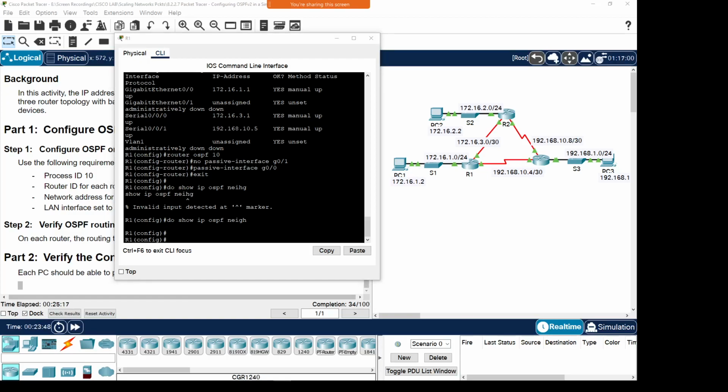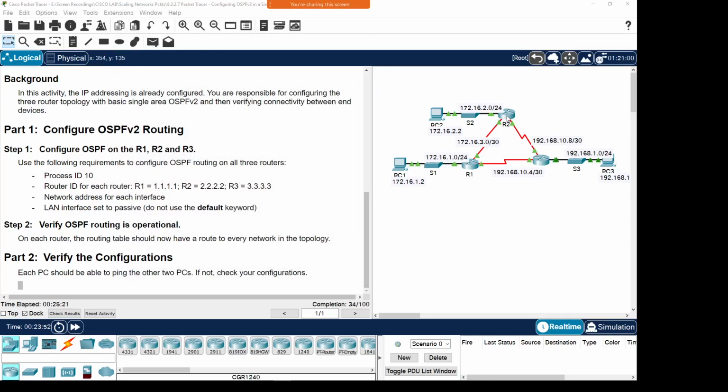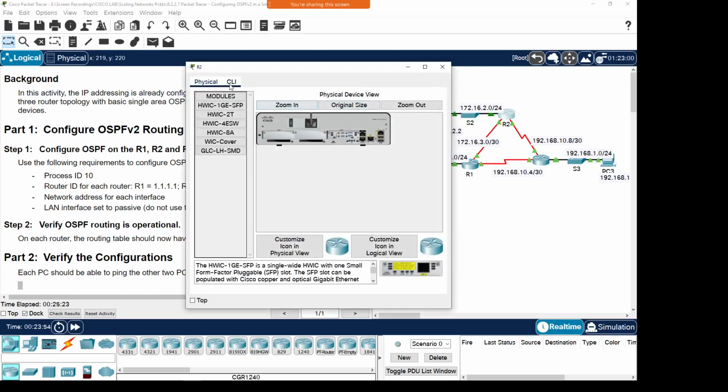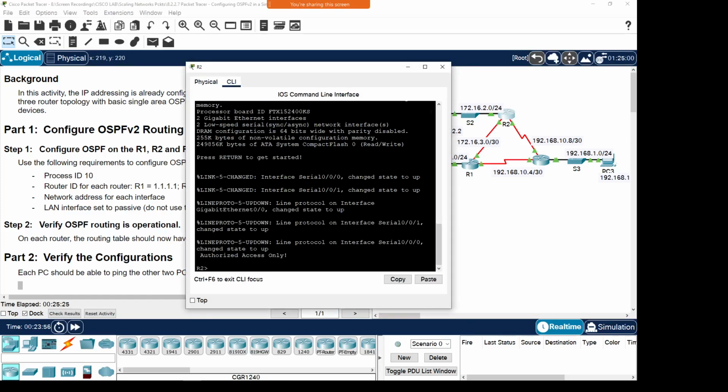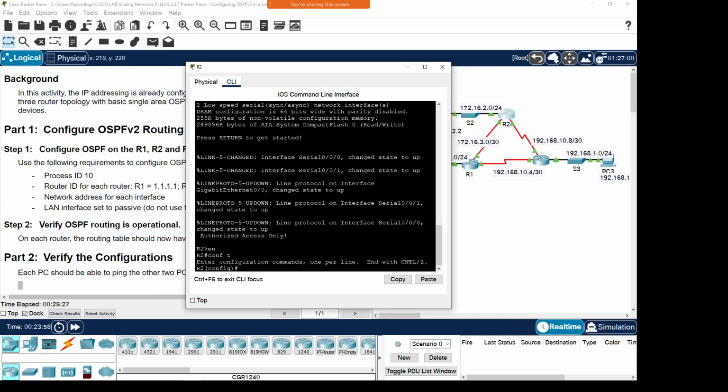All right, so now we're ready to do the other two routers. Now let's move on and do the second router, router 2. CLI again. Enable, conf-t for configure terminal. Now once again, the OSPF process ID to be used is 10.